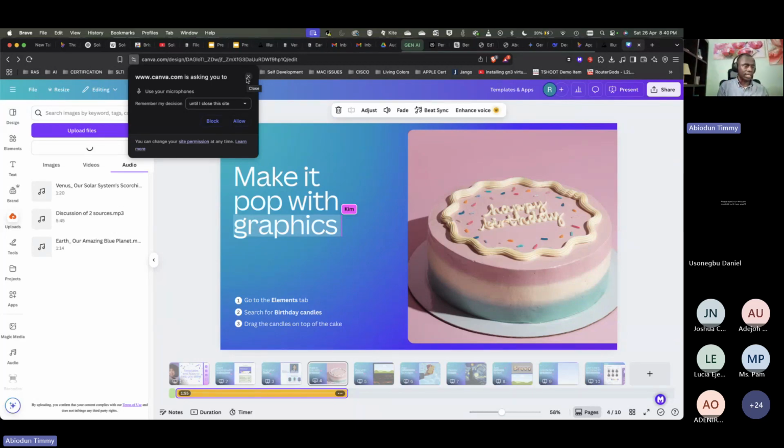In our next class, the next thing we'll do is how do you insert yourself into this video? So you have a lesson material, you prepared it, either you converted it to a podcast or to a PowerPoint presentation or whatever presentation, you layer the audio on top of it, then you could either use your voice or use AI generated voices, but you have been able to layer that on top of your material. And then you can send it to your students, upload it to your Google Classroom, or any way you want to pass it across to your students, you can do that.